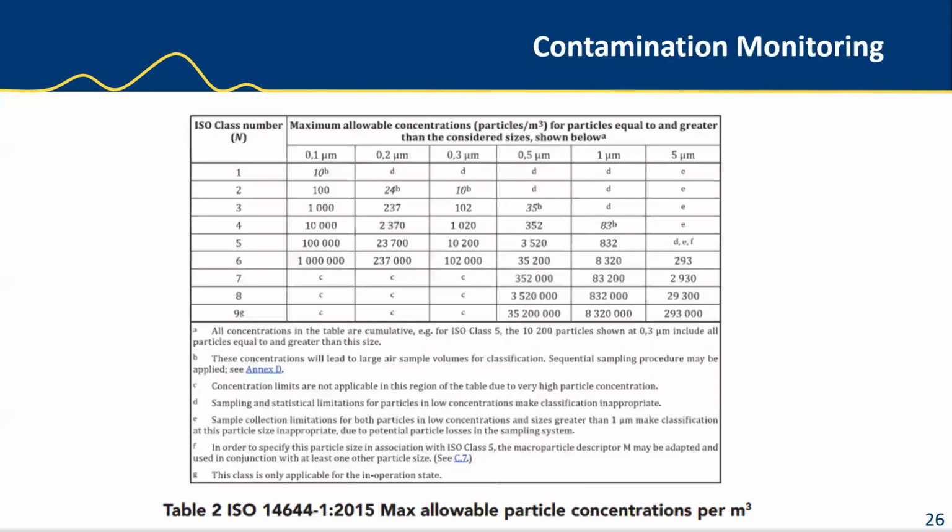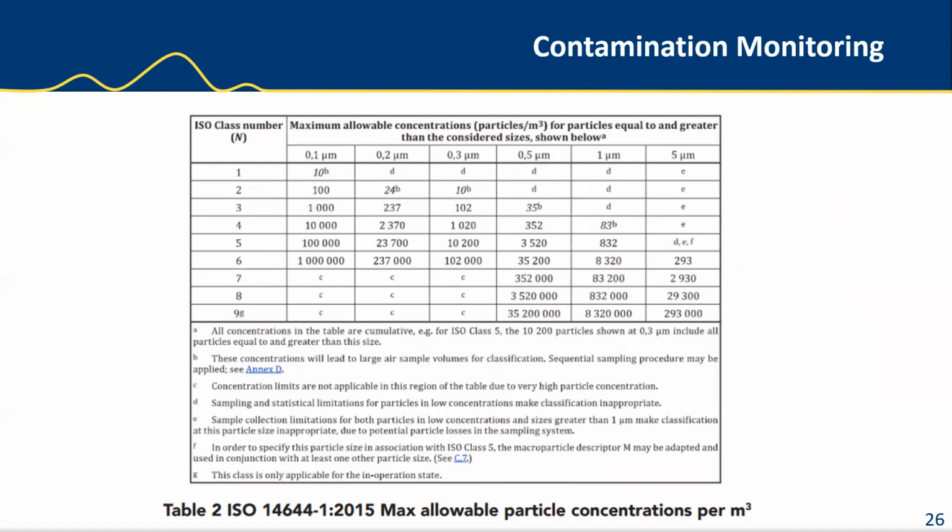So there's a difference between cleanroom certification and routine monitoring. Portable airborne particle counters are typically used to certify the cleanroom based on the ISO 14644 table, and the frequency is based on ISO 14644 Part 2. From this table, each ISO class number from 1 to 9 represents the level of cleanliness based on particle concentrations of a sample of 1 cubic meter.